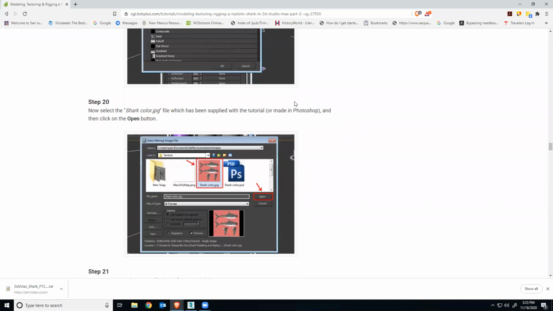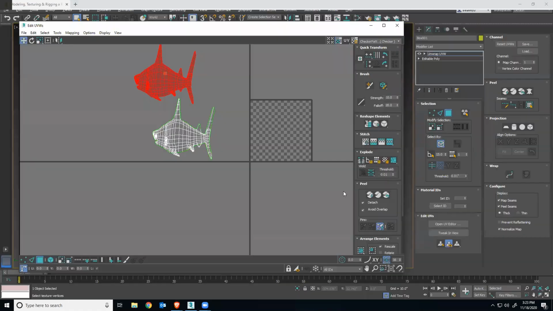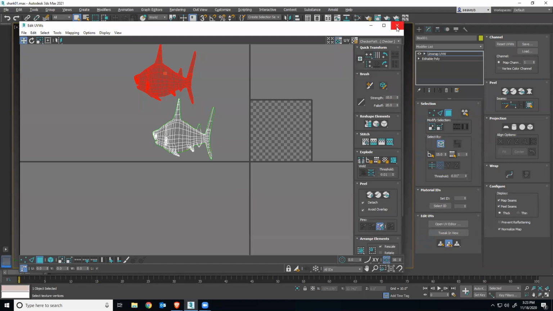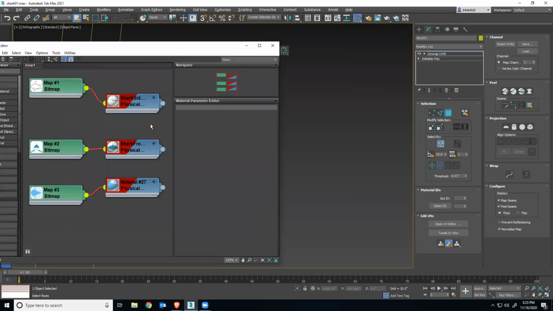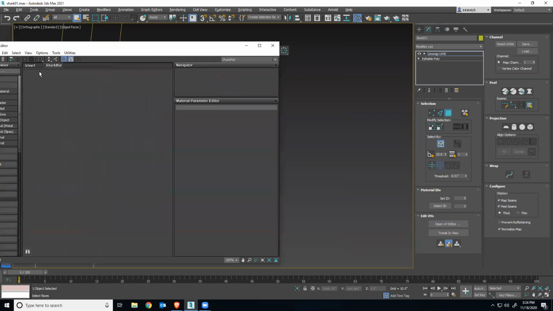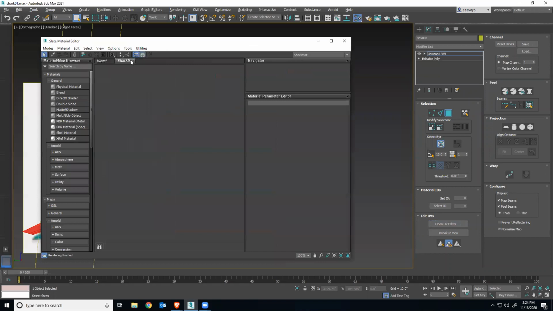And this is where we're going to make a material and put that shark map on that material. So I'll just do that right now. We can close this. That can be opened again just by opening the UV editor later. So M, and I'm going to make a new view here. This will be shark mat. And I can rename that one, I hope. Yeah, and this would be setup. This is just the setup part. Okay, physical material.